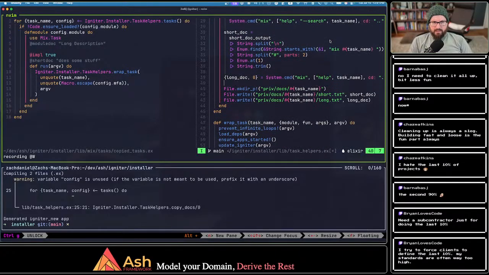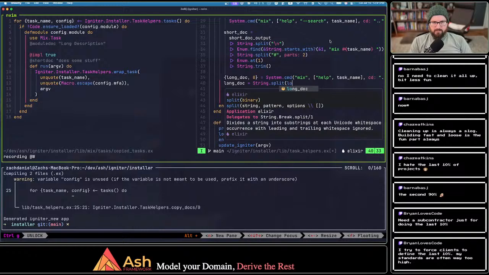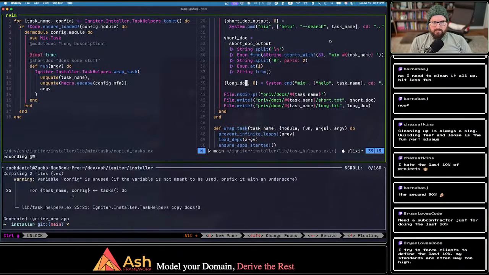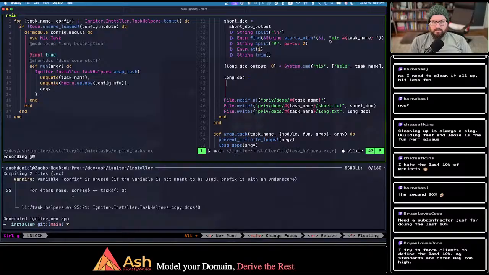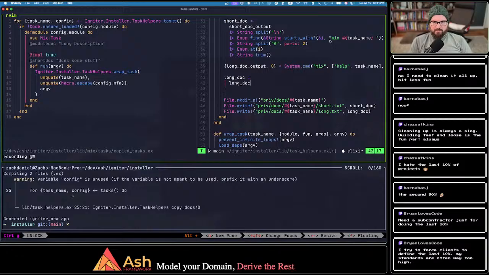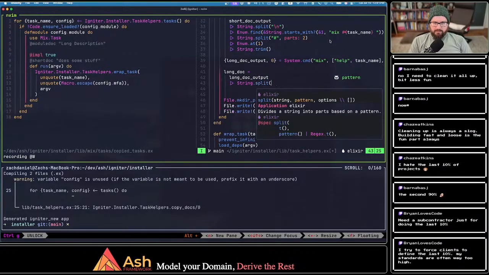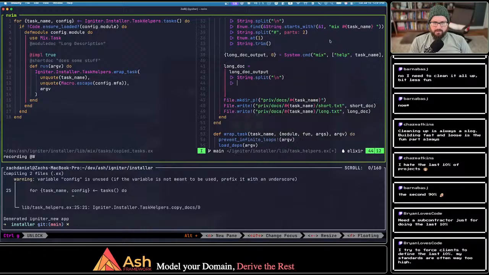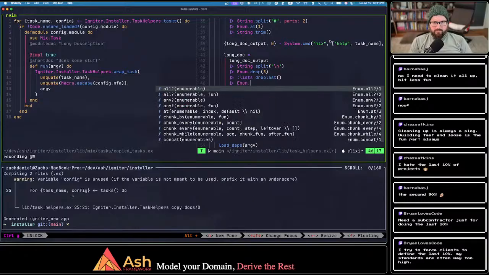So for long doc, I would say long doc output, String.split on newline, Enum.drop 3, then drop last, Enum.join.